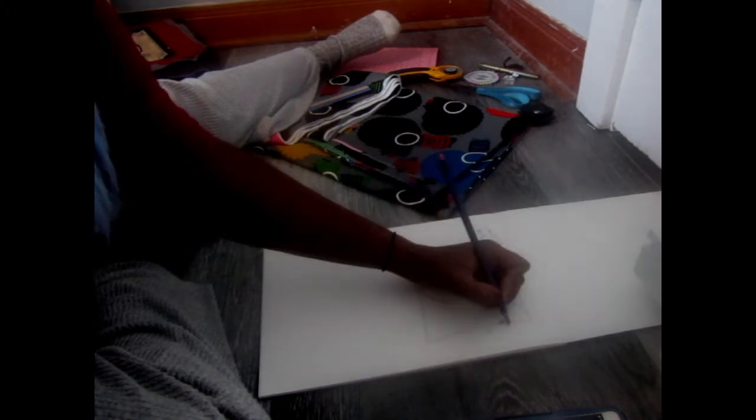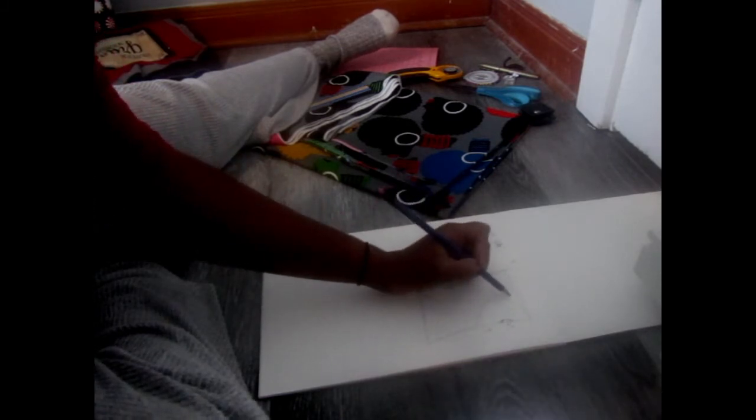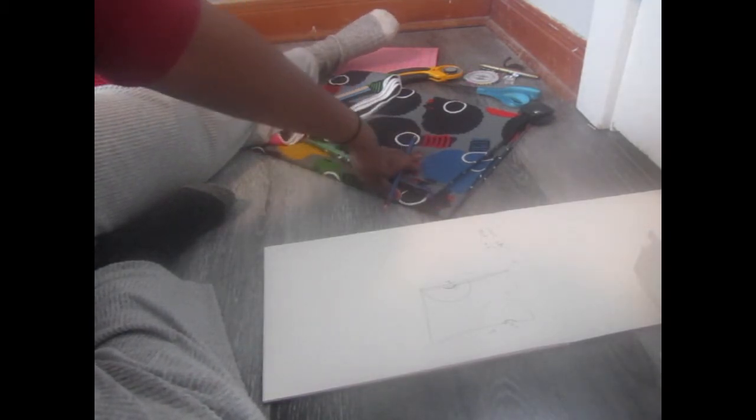So these would need to be, let's see, because I can't remember right now, divided by, so these need to be 9 inches each. And then I can get my length right here, trying to make it 26 all around. I'll have to make a pattern for that, which is gonna be pretty easy, I personally think, at least. But yeah, here are kind of the basic plans. I'm gonna use this fabric and let's start making the pattern.